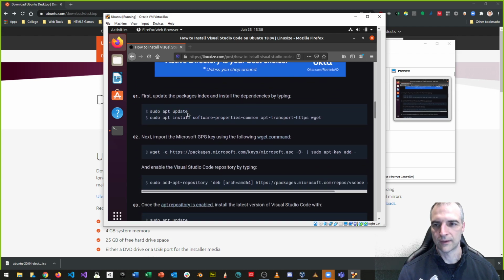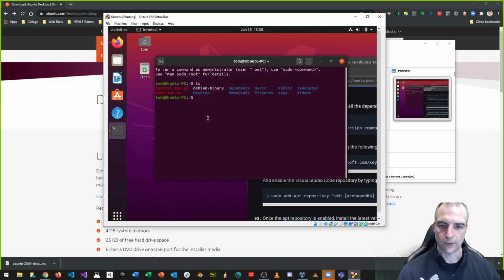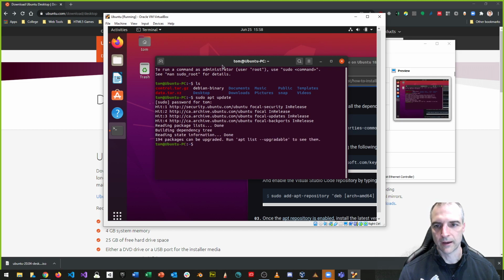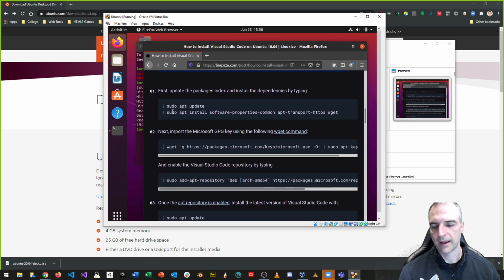Hey, look at that. It gives me commands, and this is what I wanted. So I want to do this stuff. It basically tells me I need to do all this. So let us pull this down and aside, and we'll do this sudo apt update. So sudo apt update is going to ask me to log in. Okay, so it does my update for me, and this update updates my distribution links. And then it says apt install software-properties-common apt-transport-https wget. So it's basically installing wget.